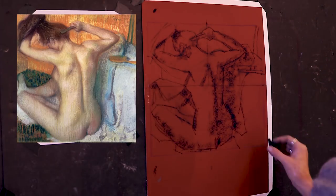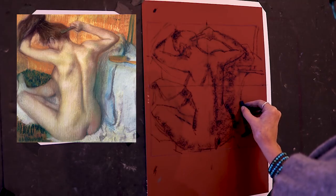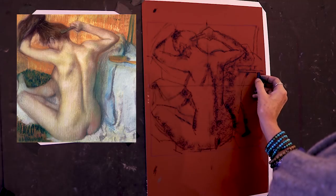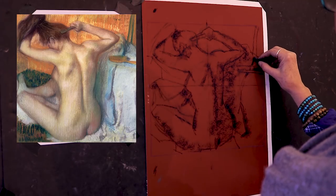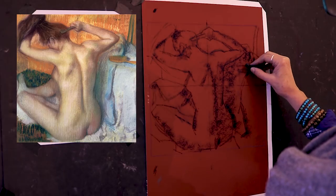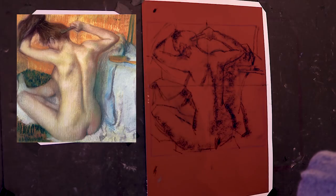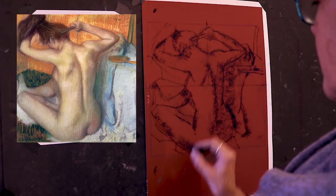Take your time on the drawing stage. No, it's fine. Take a little bit more time. A lot of times drawings are not hard to do, they're just some kinds of drawing are a little bit more complex. And with the figure, it's all about the proportions. Okay, I think we're ready to go.